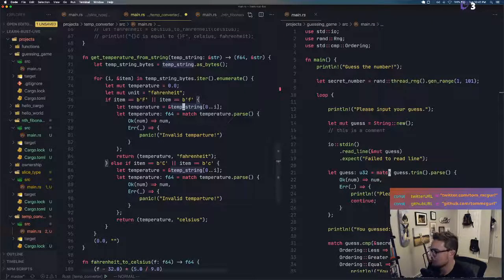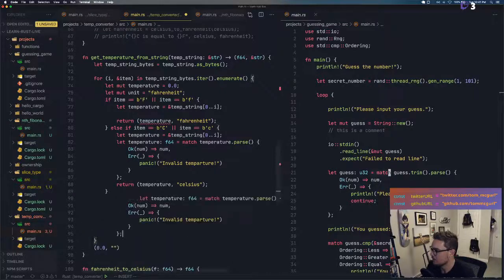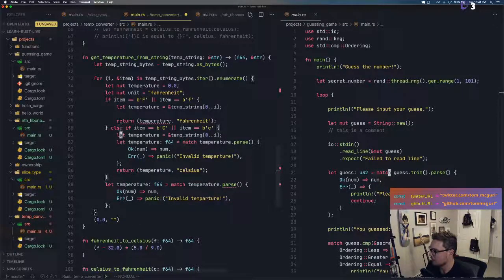Okay, so if it's this, we'll just do temperature equals that. Let's move this code out here because we're going to do this for each, so we might as well just move it below. Move that out there. Get rid of this here.